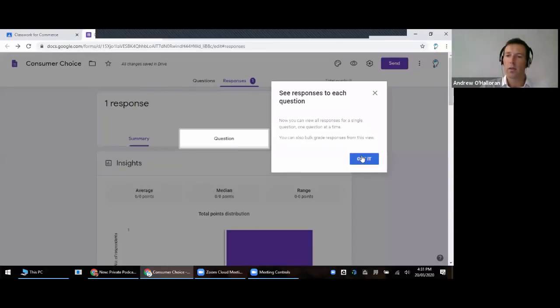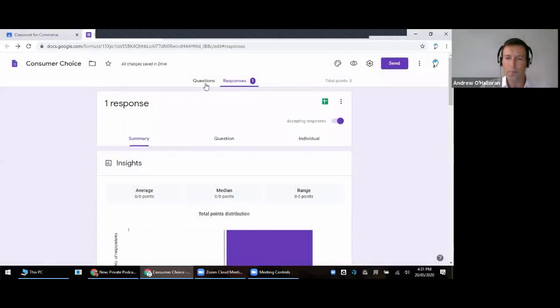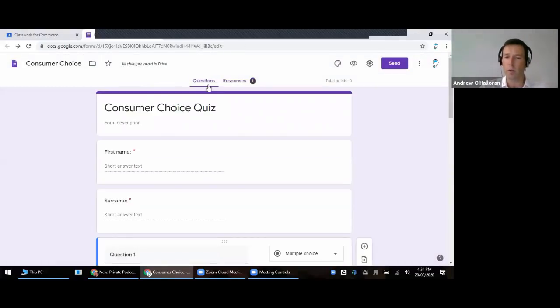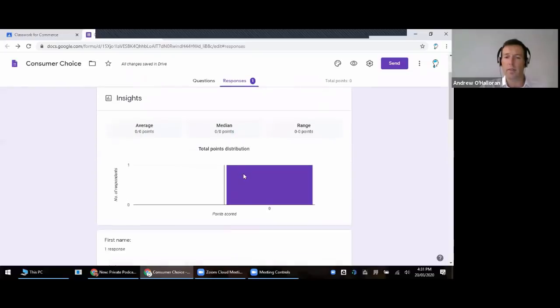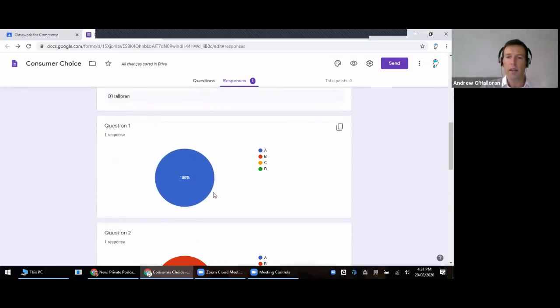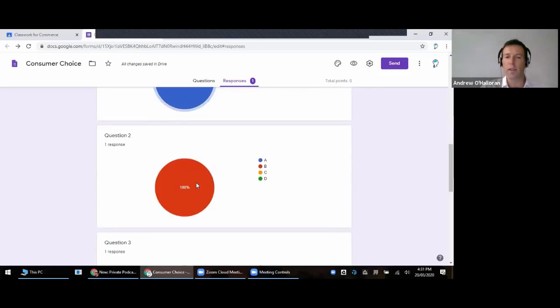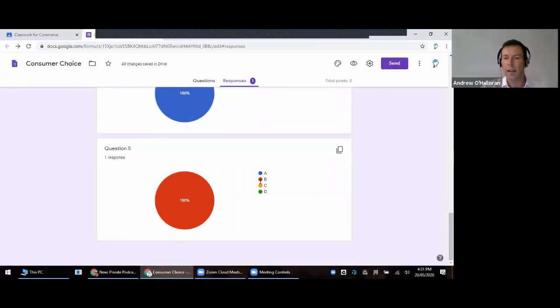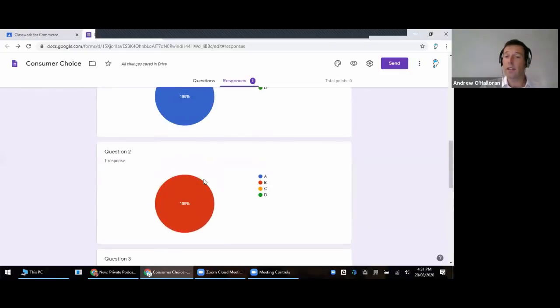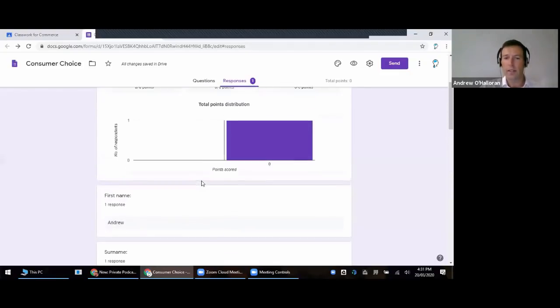So, okay, Google Forms, when you use it for the first time, will give you these lovely instructions. What we can see, this is the tab at the top where we build the form. It's called Questions. The tab at the other side is Responses, where the responses come through. And it spits out all this lovely data for you, how many students got however many marks and so on. However many students answered A, B, C, or D. Because there's only been one response, 100% of the students answered B, 100% answered B, 100% answered A, and 100% answered B. So you get all this lovely data and you can see the distribution of grades.